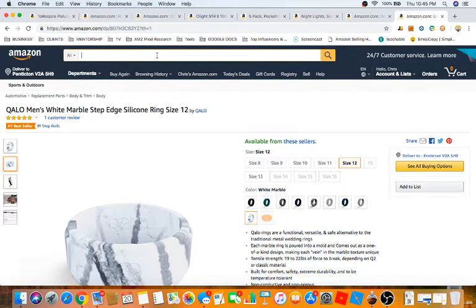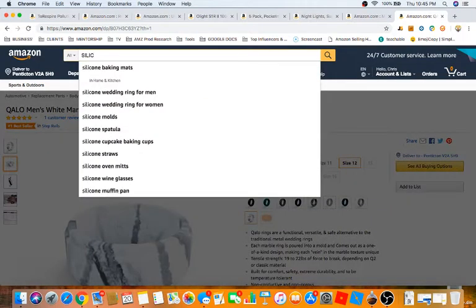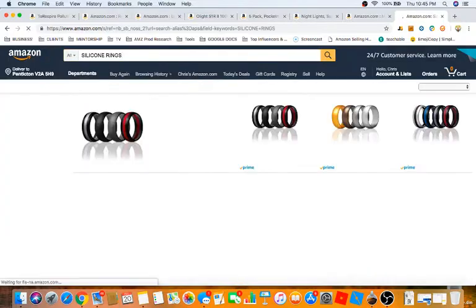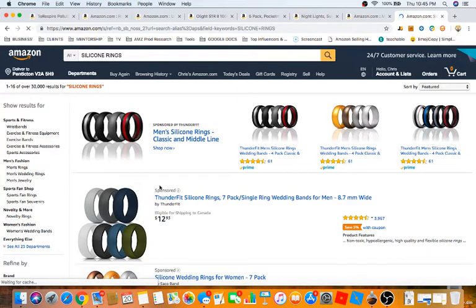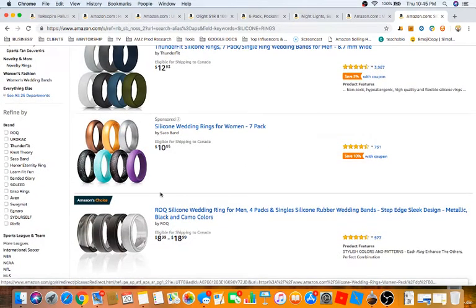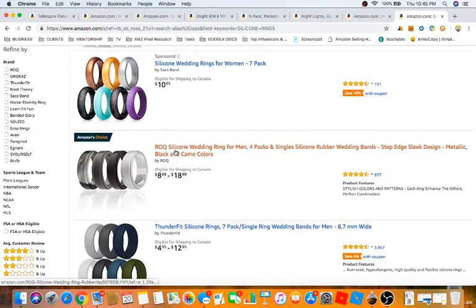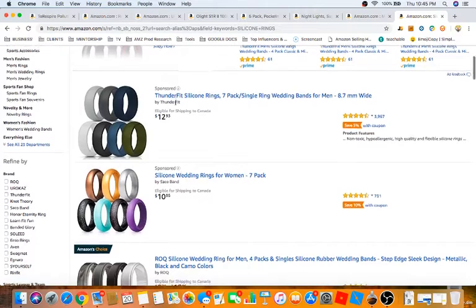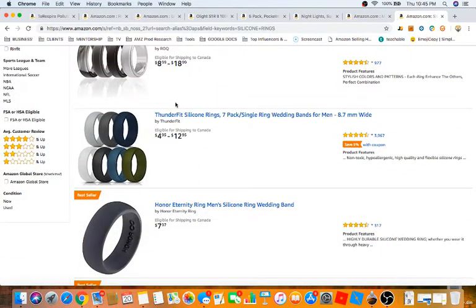edge silicone rings. So silicone rings in general, I've looked at silicone rings for men, for women. I've looked at these. Obviously the price point's terrible, but you can get these for 10 cents. Like, they're cheap. You can get these for cheap from China. So you can bundle a lot of them together. Probably cost you all of $1 to source and ship it to Amazon. A lot of them ultimately probably all cost you in total $2.